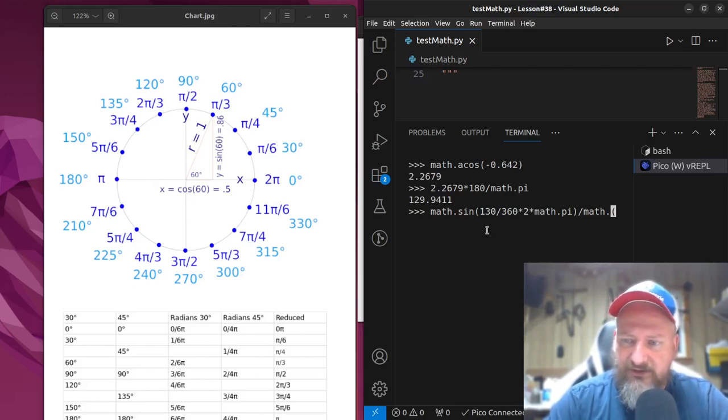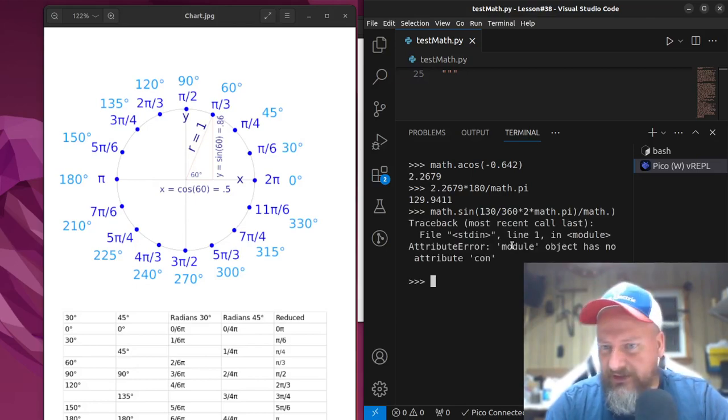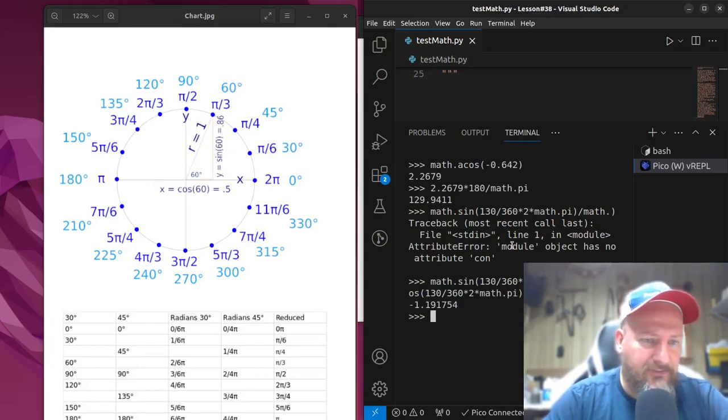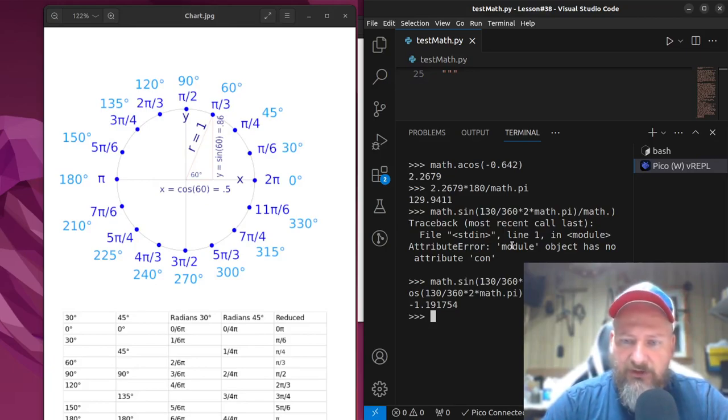I'm sorry, I'm running out of space here, and my screen won't let me move it over, but we'll go ahead and press on. So it's 130 divided by 360 times 2 times math.pi. We'll close up parentheses. Sorry, once again, not being able to see had caused a problem. And here we do it, S, and we enter. Now we have negative 1.191754. Well, okay, now that's our slope. We figured out our tangent.